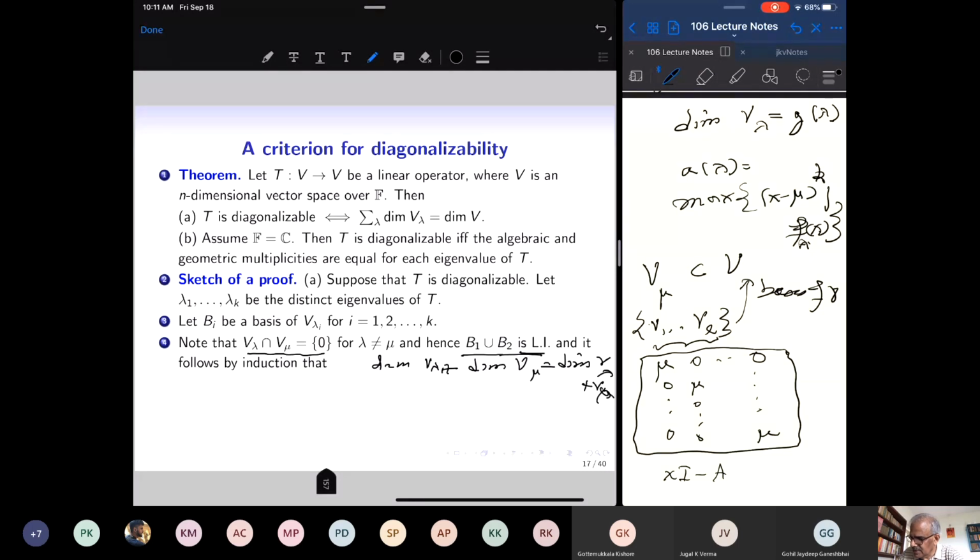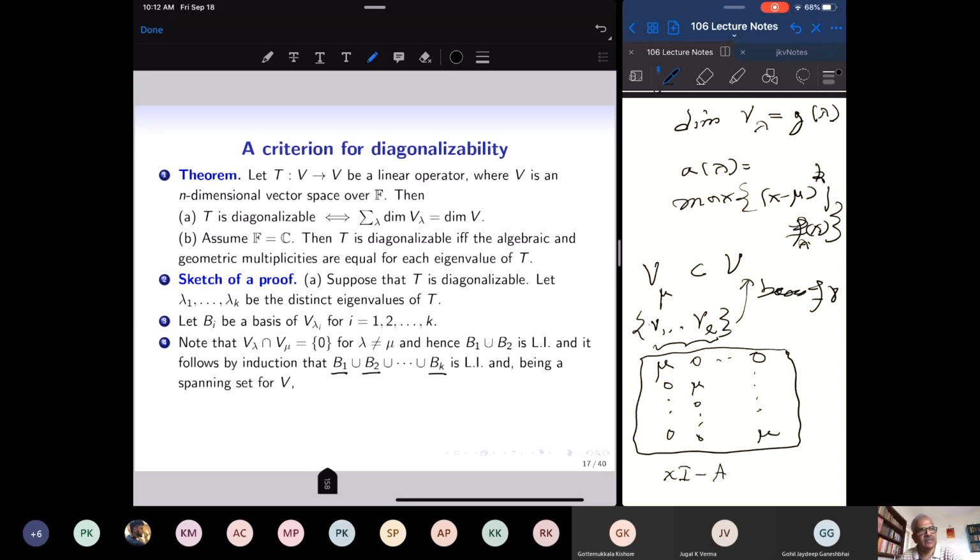By induction, we keep doing this. It says that if I line up a basis of each eigenspace and take the union, it is also linearly independent. But I have a basis of eigenvectors. This basis of eigenvectors consists of one vector, or several vectors, from each of these eigenspaces. The number of eigenvalues can be smaller than the dimension of the space.